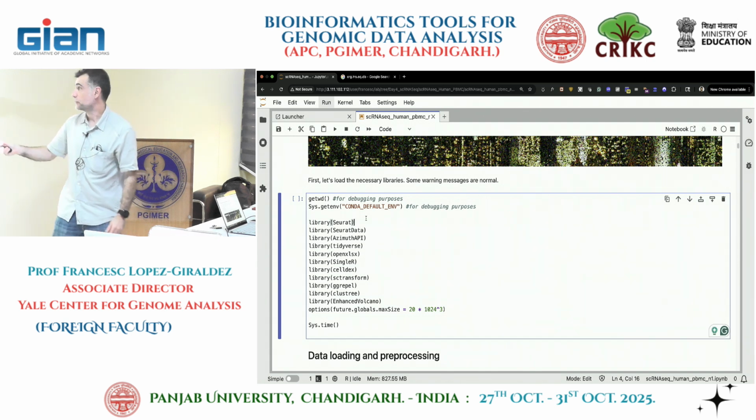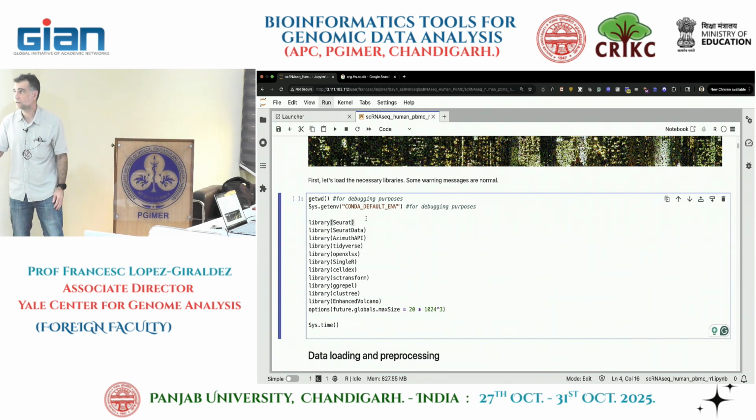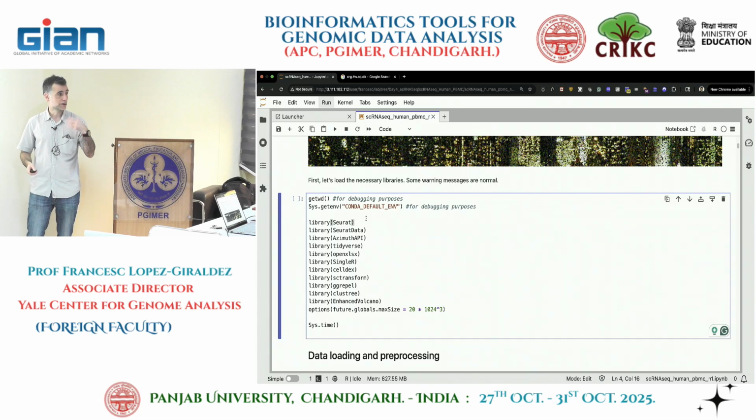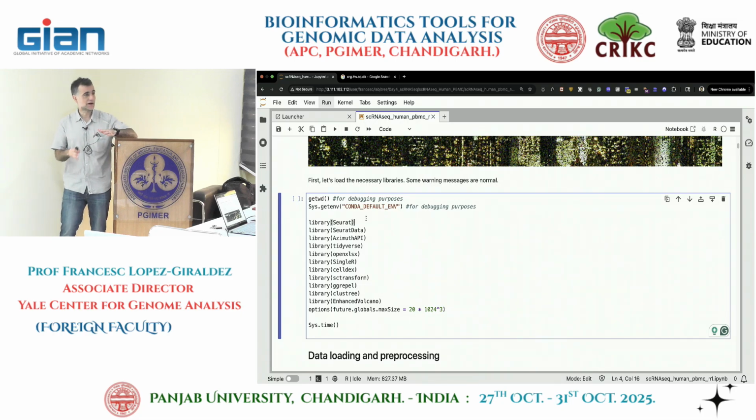So you already know what we're doing here, right? We are requesting some libraries and loading them. By default, R comes in some vanilla form, right? It doesn't have everything available out there, but we're going to use these tools. They are already installed in JupyterHub. So what we are doing here is, okay, let me get Seurat that I know is installed, and let me load all these packages.